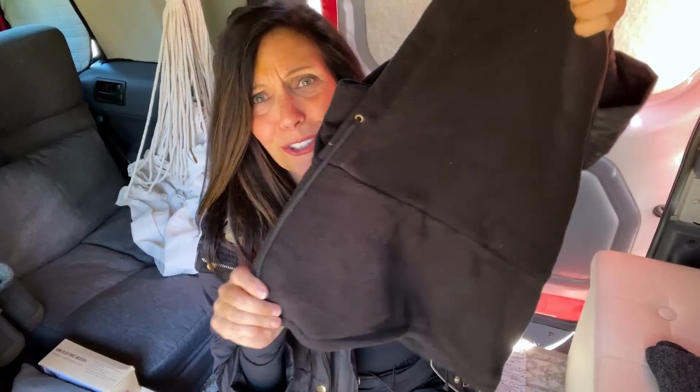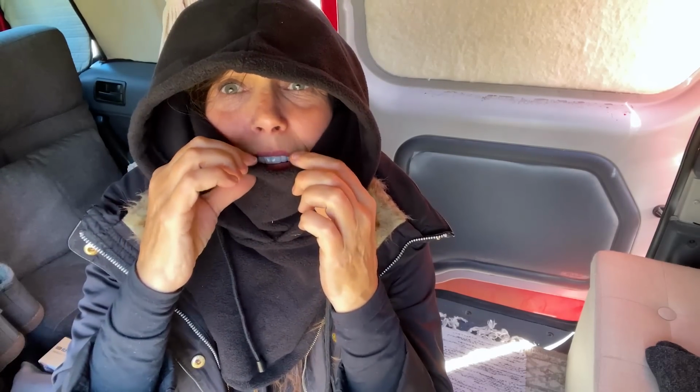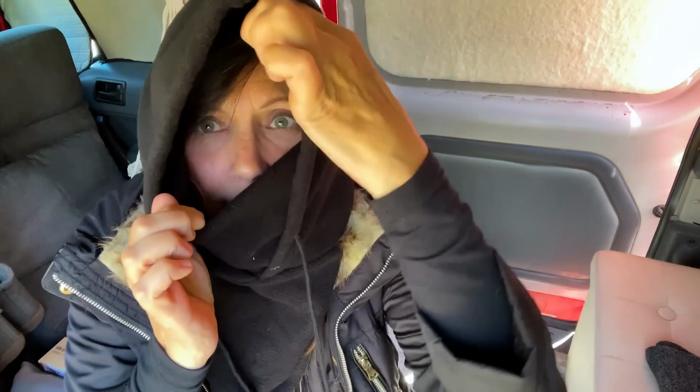So to solve that problem, I found this little thing, and I'm sure you have all seen them before, but I never knew this existed. What it is, you just put this on. It's a hoodie. It's like a Dickie hoodie. That sounds terrible, but that's what this is. And you just put it over your head, and it stays on your head, and it has this little mask that you can actually breathe through, and it'll keep your nose and face warm, but it doesn't come up tight to your skin.